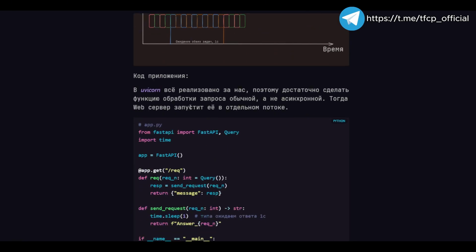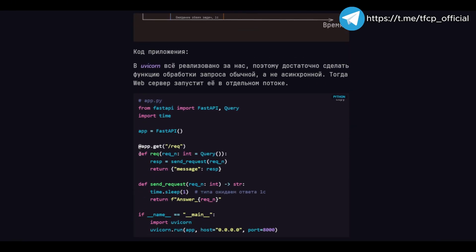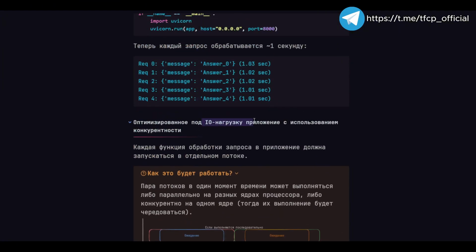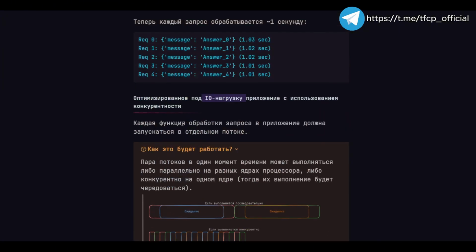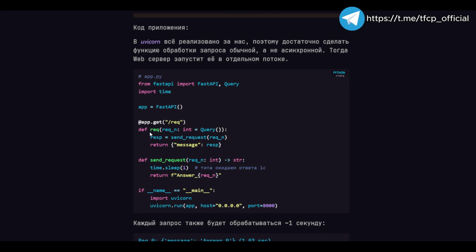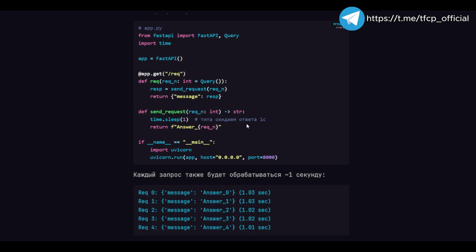The application code is actually very simple. We just need to remove the async keyword from the function, as the web server is already oriented for us. If an asynchronous function tries to handle its load through asynchronicity, well, if we break it further, that's also a fault. And if the function is a regular, non-asynchronous one, it essentially uses a concurrent approach here to enhance the efficiency of the application, and runs this processing function in a separate thread. And in such a situation, typically, each request should ideally be processed in approximately about a second, generally speaking.